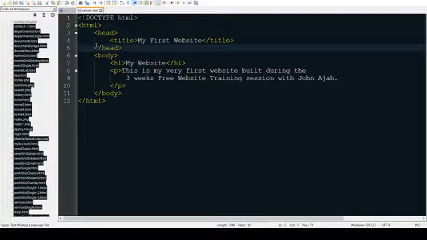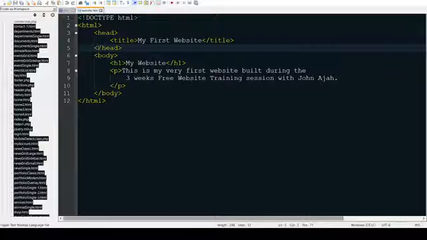And the keywords are the things we're going to be using. I know you would have heard things like search engine optimization, SEO. So we will be using those keywords to conduct a good level of SEO on our website. So it is very, very important that you follow us through.